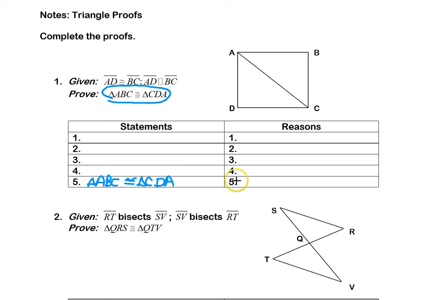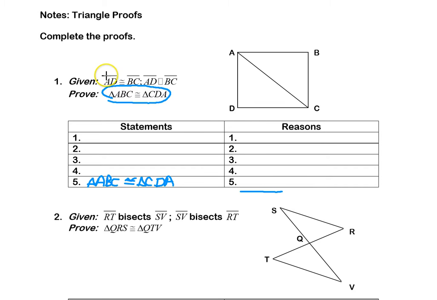And I'm going to want to give it a reason right here, like by side, side, side, or side angle side, or HL, or something like that. So you always want to start with the end in mind. Just like whenever I'm preparing my students for the next lesson, I always look at their unit test at the end first so that I know how to prepare them in the following weeks. So we want to know what our end result is. What do we want to end up at?